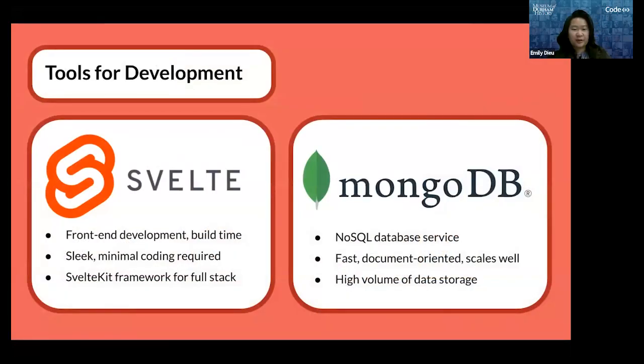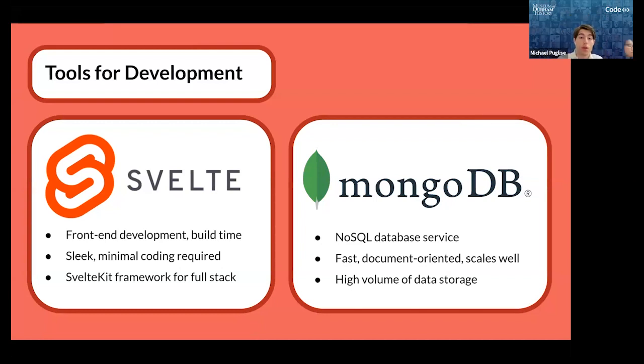In order to build our exhibit, we are using Svelte for the front end, which interprets JavaScript at build time and automatically updates our website as we code. It's also very beginner friendly, which is important as we are eventually passing this off to the museum to maintain, and those in charge may not necessarily have a lot of experience coding. Svelte also has a full stack application called SvelteKit to support development.